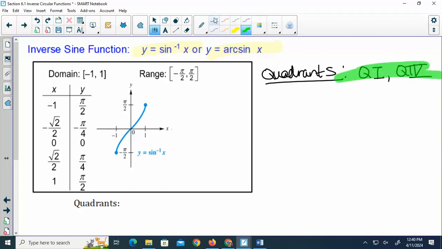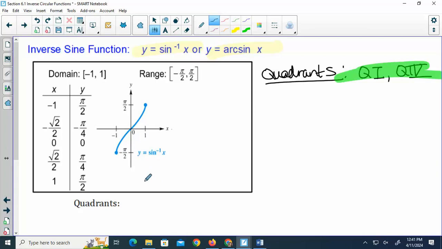That is our emphasis on these. I put the graph up here for reference if you would like, just to kind of show you. I'm not really doing anything with the graphs. I gave you domain and range, but I'm not really using that a lot. What I'm going to be relying on is the quadrants. So we know the two options when we're talking about inverses. We'll have some that are in quadrants 1 and 2. We will have some that are in 1 and 4. Sine inverse is 1 and 4.